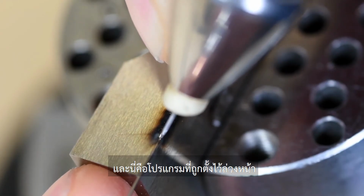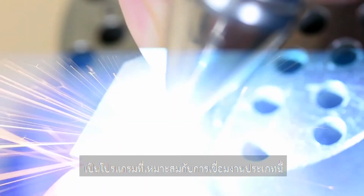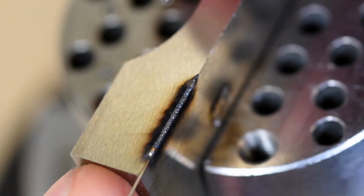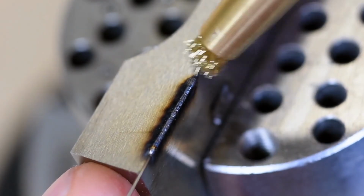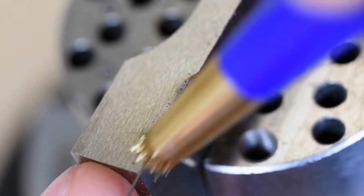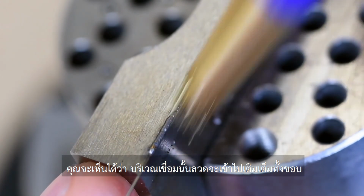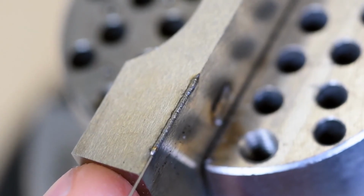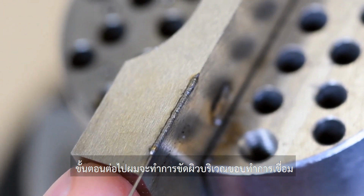And this preset is really a great setting for this application. So there we go. Let me brush that off so we can take a look. But yeah, that's a nice, I got some nice coverage there over both edges. Then the next step would be just to grind that down, and that edge should be repaired.